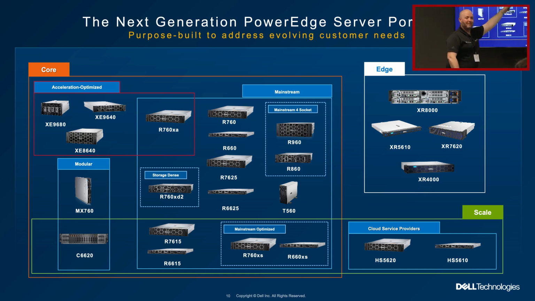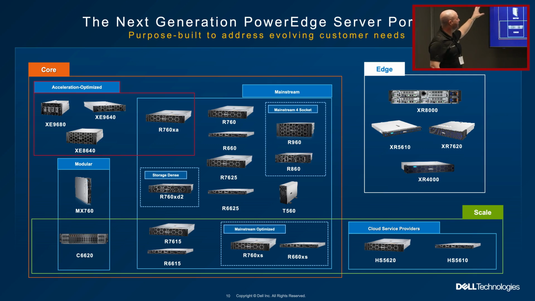Then this one, which I'm not going to talk about too much, because Paul's going to talk HPC and AI later, but we have a section of the range that is designed for accelerated compute, whether that be HPC or AI. This box up here is the first solution from anyone other than NVIDIA themselves that allows you to run 8 H100 GPUs in one chassis.